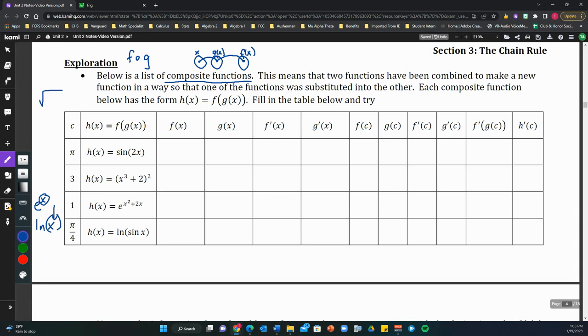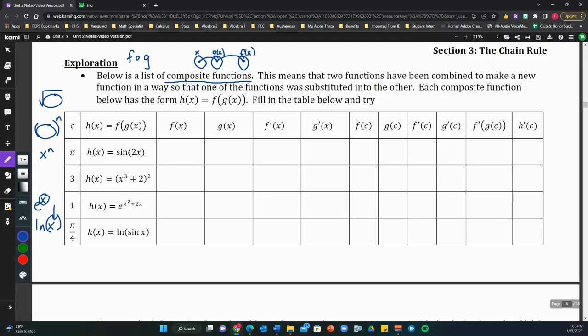Radicals, same way. Radicals have a natural inside, the radicand, or the inside of the square root symbol. And even sometimes polynomial functions. When we have a polynomial raised to an exponent, well, inside of the parentheses, that is an inside. So if this was not just x to the n, but instead we change it to a group of terms raised to the n power, now we have an inside. So keeping all of those things in mind really helps us look at these new, more difficult functions and analyze what's inside and what's outside.